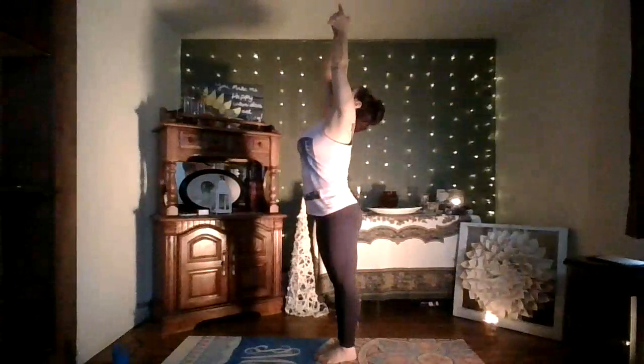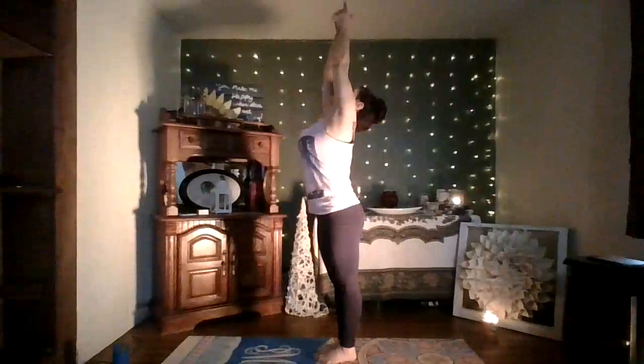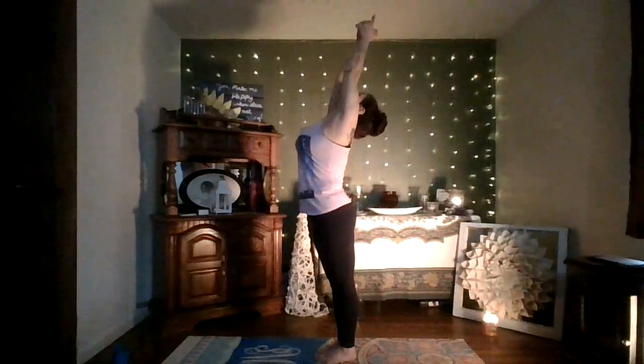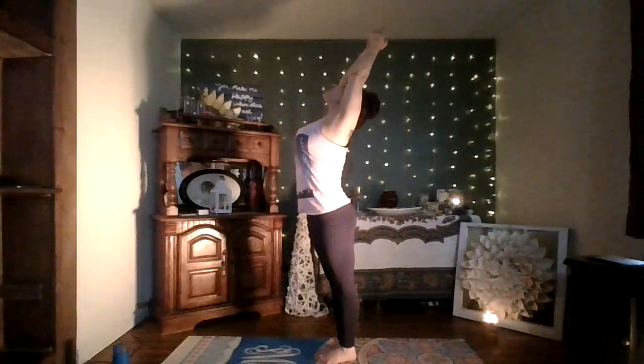Exhale, just drop your head back, preparing for backward bend. The inhale, pull from the pointer fingers, grow long. Exhale, backward bend. Walk your pointer fingers backwards across the ceiling. Arms with the ears. Inhale, pull from the pointer fingers and lift the chest.